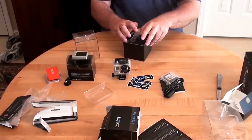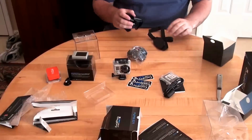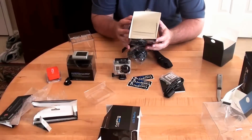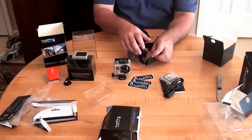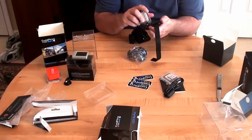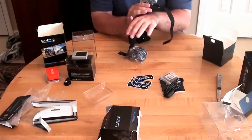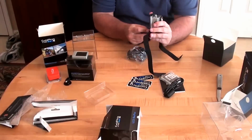Move it off to the side, and we'll go ahead and open this up. Here's all our mounting stuff. So we'll just dump it out. Alright, so here's your wrist strap. They might call it something different. Let's just take a look here, just to make sure. This is the vented helmet strap. So it just clips on. Let's show it on this one. It looks like it fits either way, but basically it just clips on. You put this around the vented part of your helmet. You could probably use this as a wrist strap too, but I'm pretty sure they actually make one specifically for your wrist. So we'll go ahead and just pop this off.